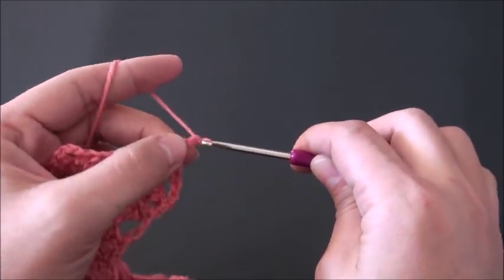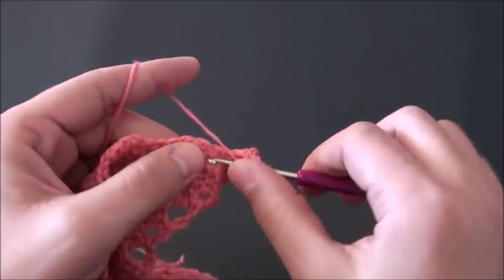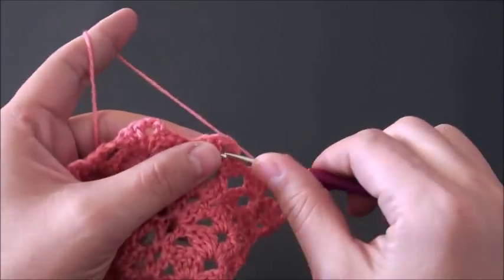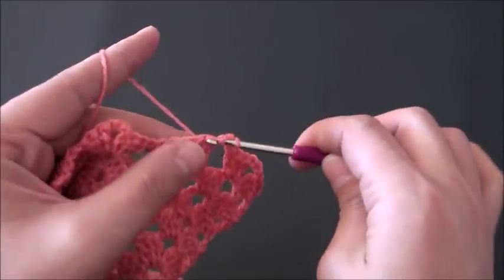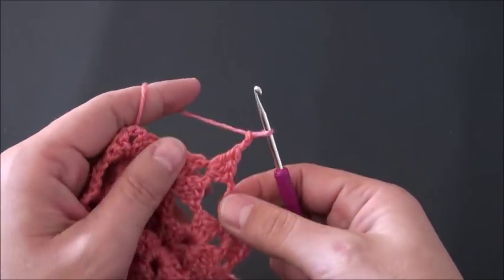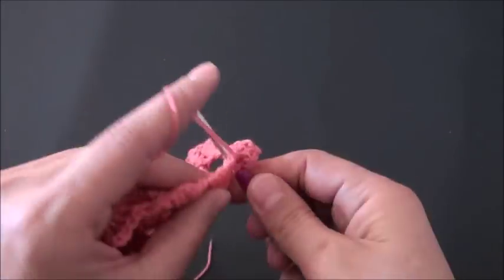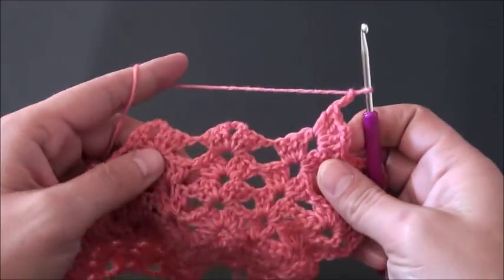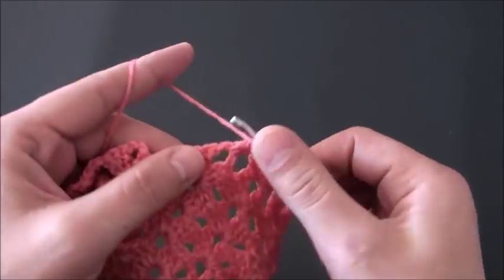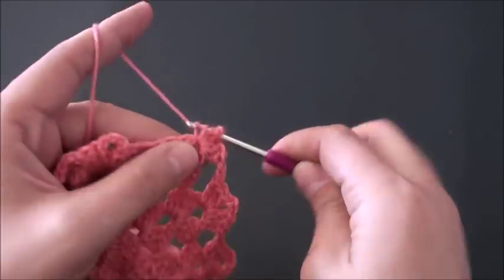Chain 3, then through the same 3 chain loop I'll make 3 double crochet. Chain 2, through this next 3 chain loop I'll make 3 double crochet. I will chain 3, then through the same loop I'll make 3 double crochet. Chain 2, and through the next 3 chain loop I'll make 3 double crochet. Chain 3, through that same 3 chain loop I'll make 3 double crochet.